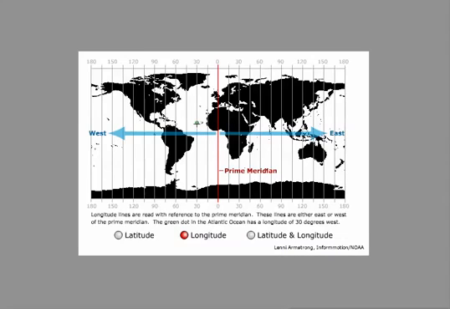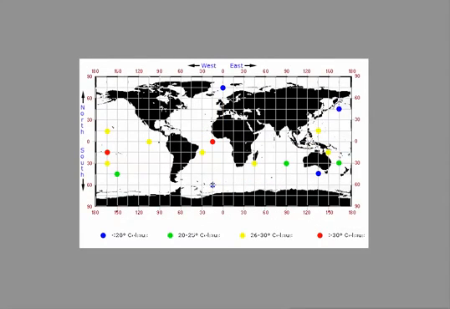Okay, let's try this. What is the longitude of this green dot? In other words, how far east or west of the place that we decided to start measuring from is this dot? Well, it's on the west longitudes, and it is 30 degrees west. Let's put the two together. What are the latitude and longitude of this blue dot? First, latitude. It is 15, 30, 45, 60 degrees south, and 15 degrees west.